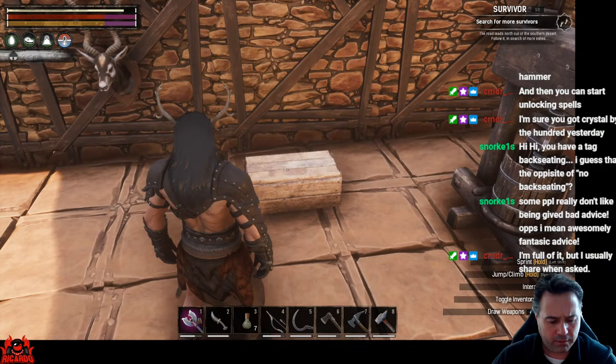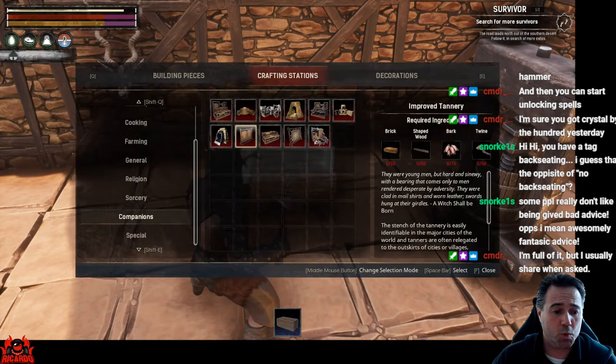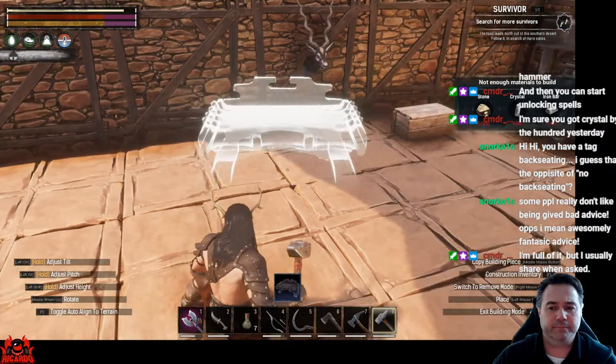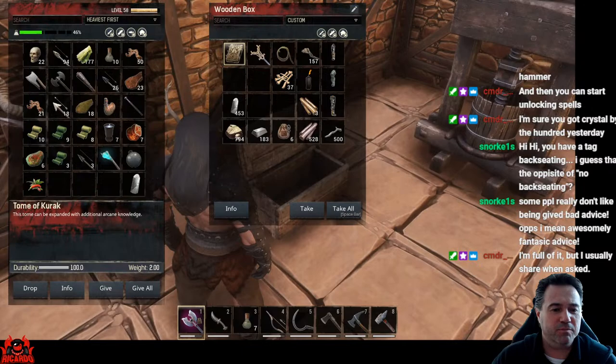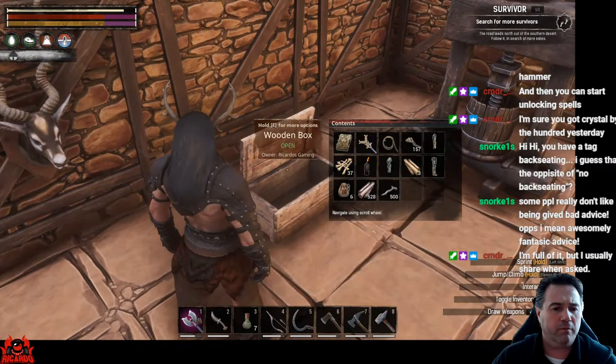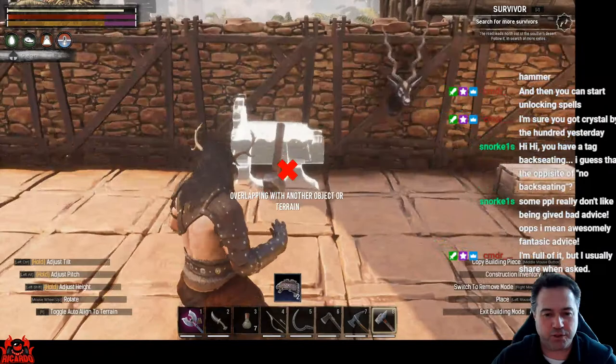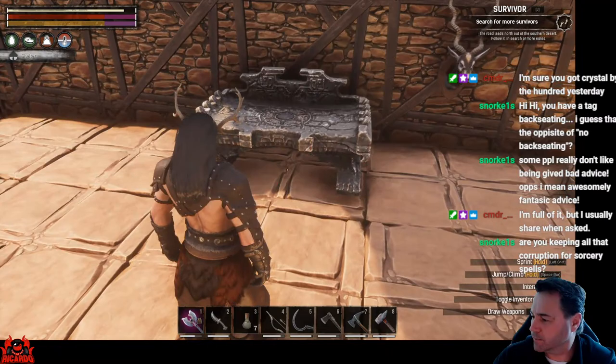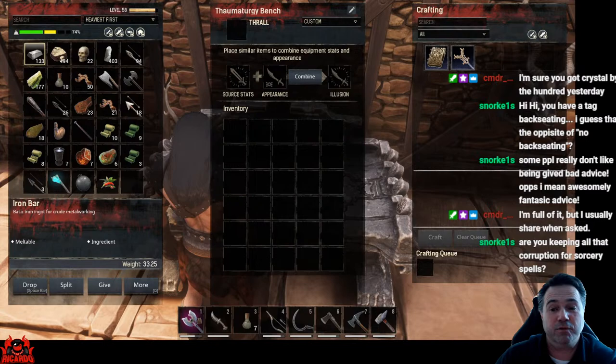Crafting stations. Sorcery. What do we need? Right. Got all of that. All of that and more. Don't buy that. Right, here we go. Sorcery, and then that's going to pose another load of questions, isn't it? Yes. I have no idea. I've got to get rid of that somehow. So great, brilliant.